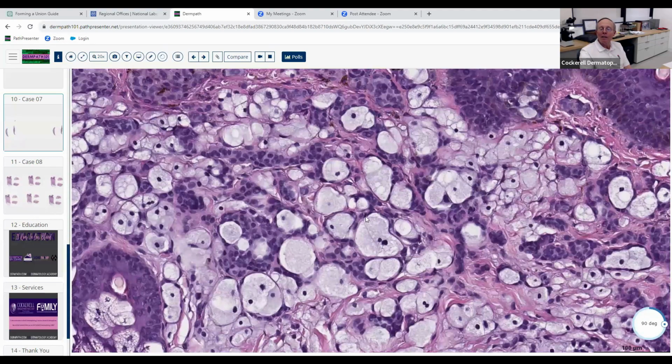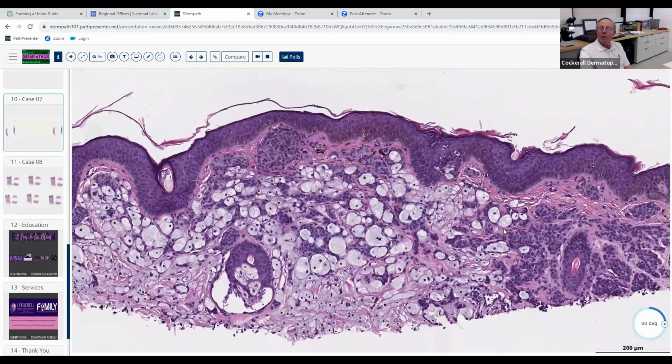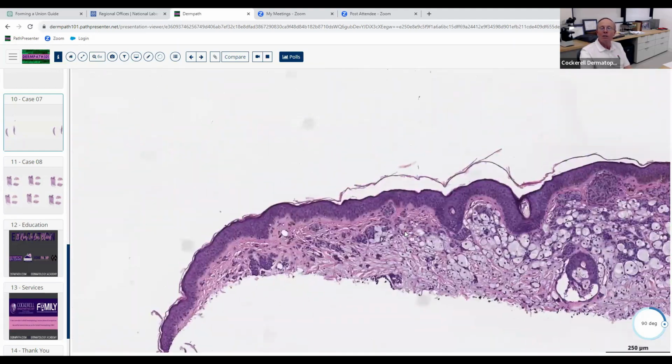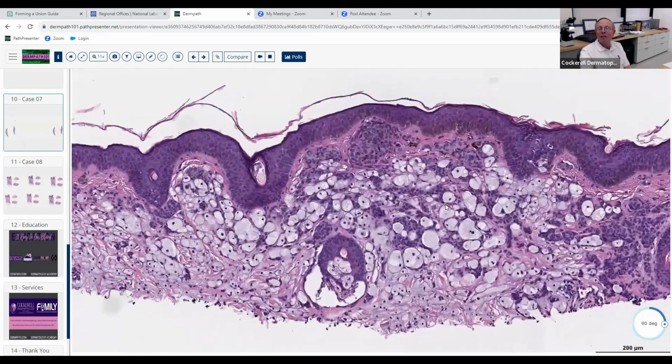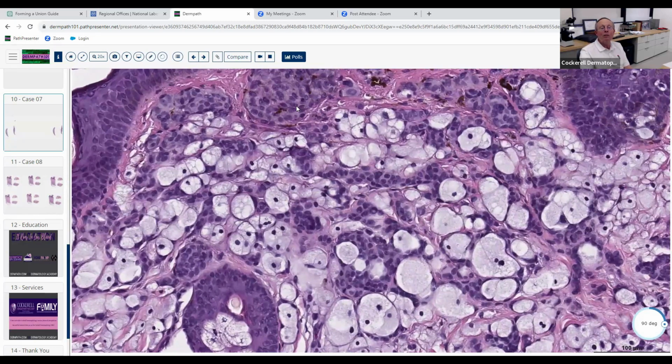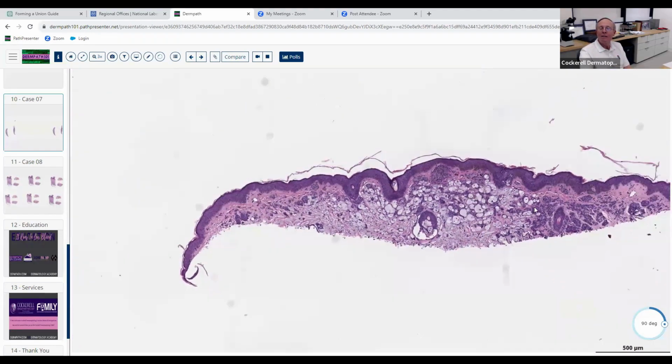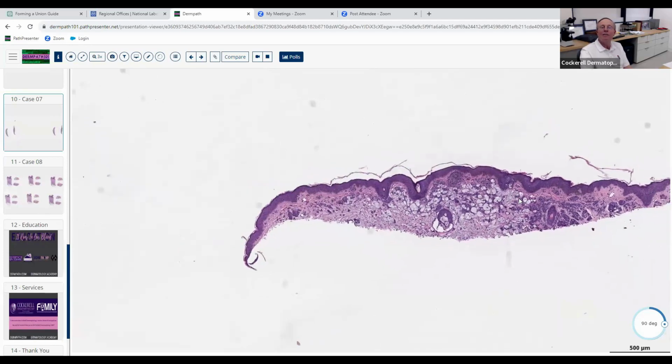Yeah. Balloon cell nevus. There's a bunch of different types of nevus cells. It's another mantra that Dr. Ackerman used to teach us. Large cell, small cell, pagetoid, balloon, oval, spindle, multinucleate, dendritic. It's pretty much all the different types of melanocytes that you can see. So these are balloon cell nevus cells here, admixed with small round cells. Okay? Balloon cell nevus. One of the 8 types of melanocytes that can cause a benign nevus.